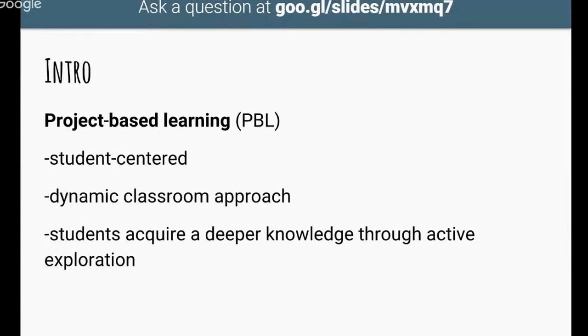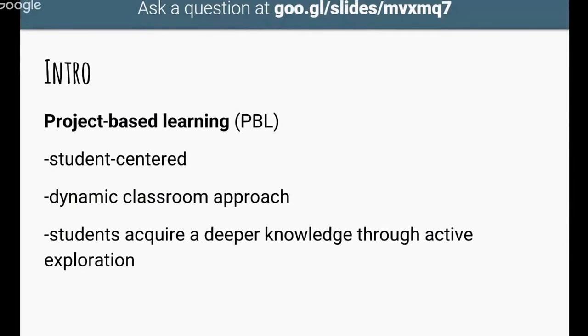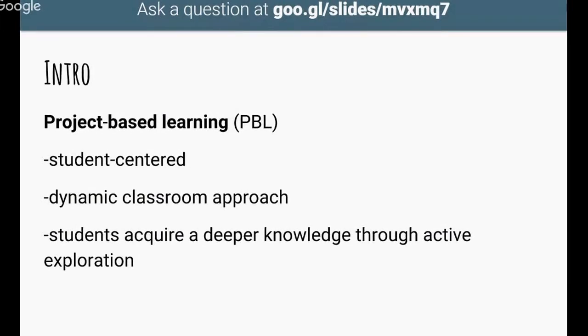So I want you to think about the students in your class. This is a really cool exercise you can do for yourself, or even if you're training other educators, have them write down all of their different students in their class. Ask them to write down next, what is that child's favorite animal, favorite color? What are they interested in? What is their home life like? What do they do on the weekends? So you are trying to answer questions around that child, and also your class.